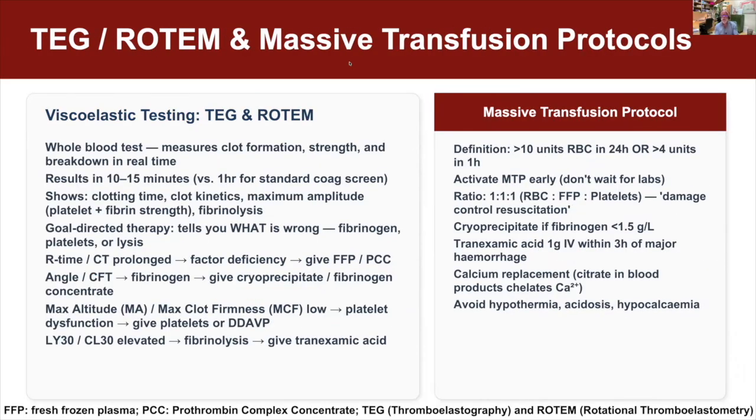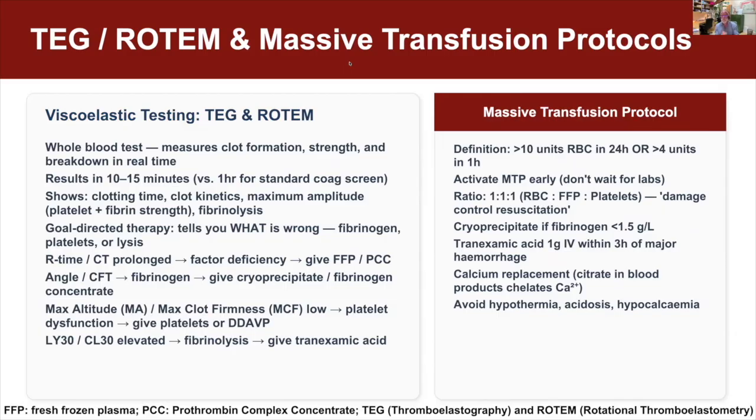Thromboelastogram. This is something I looked at in my hospital. We don't actually use it. It basically looks at whole blood, and you get a curve in terms of the whole blood clotting, and from the shape of the curve and the height of the wave, you can tell how good or not good the coagulation system is in a patient, and it identifies what you need to give in terms of blood products, which I've listed there.